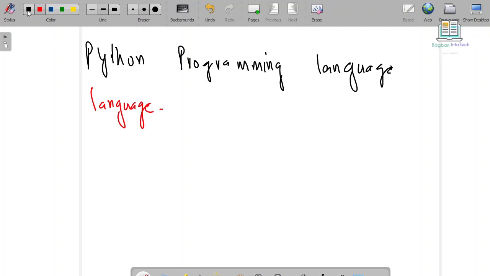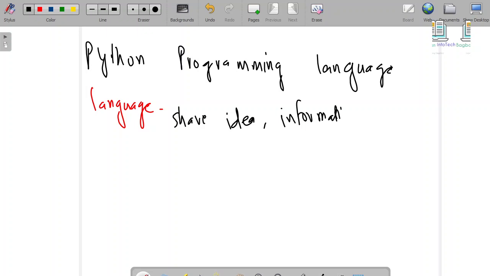Okay, language is a medium to share our idea or thought, or to share the information. So it is one type of medium which we can use to share the idea or information.